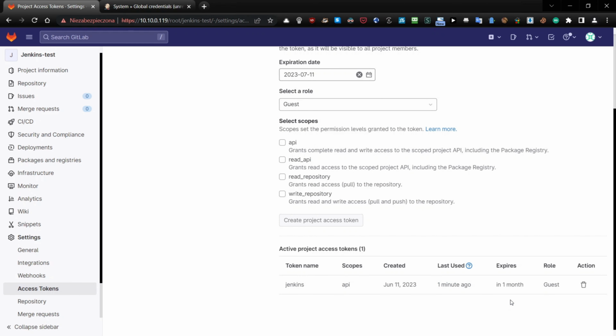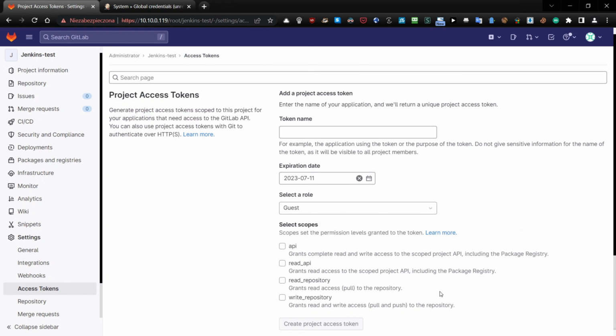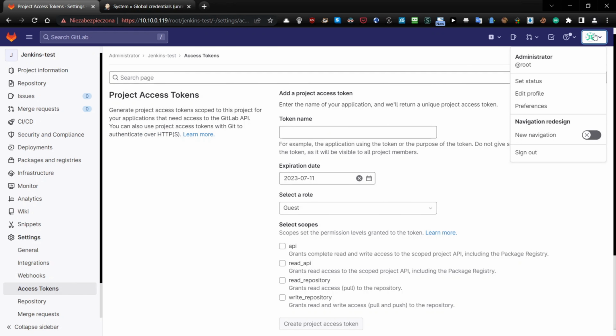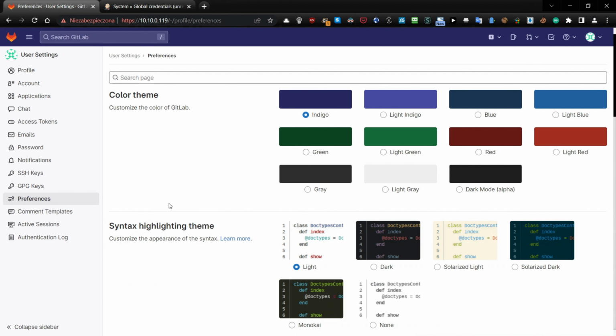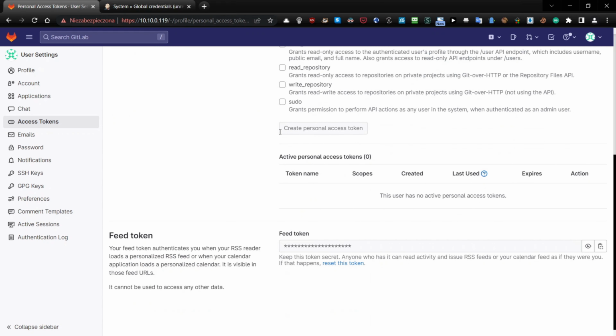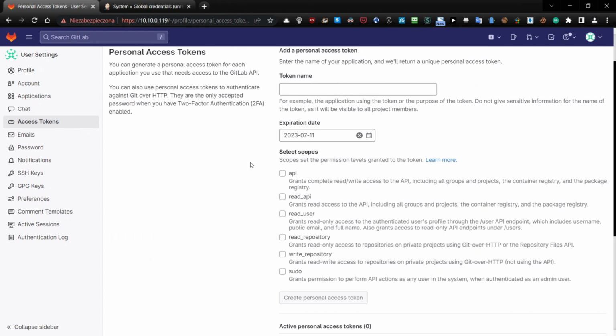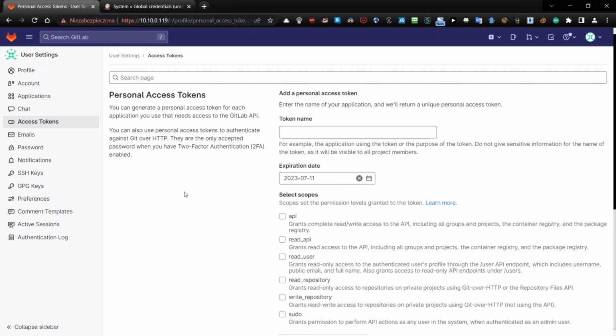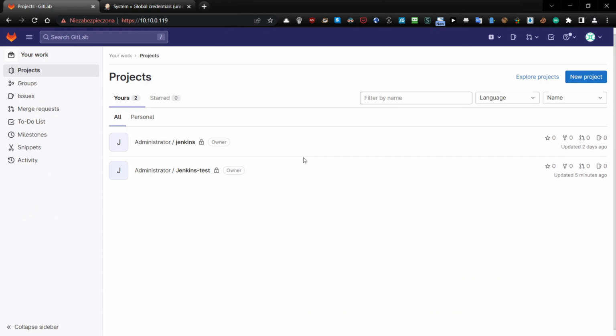So it means that Jenkins was able to connect with the GitLab, and you can see the token was in use. Lovely. And also you can go to the user's preferences if you wish to, and you can also generate here the so-called personal access tokens. However, I do not recommend this way. I know that it's possible to do that. However, I do not recommend using personal access tokens, but instead use in the company tokens generated for project.